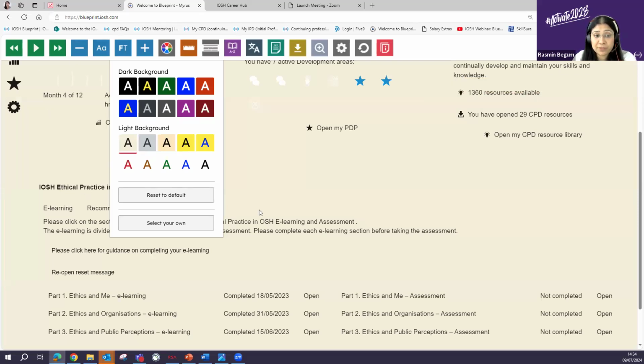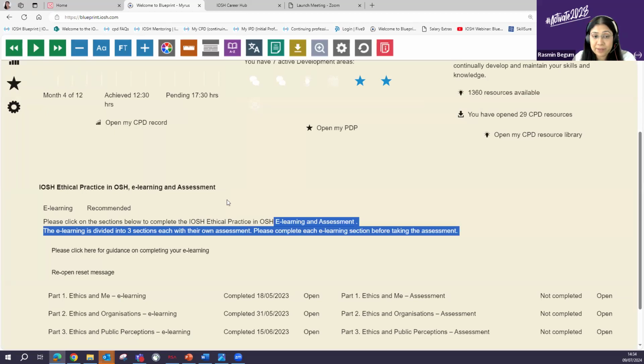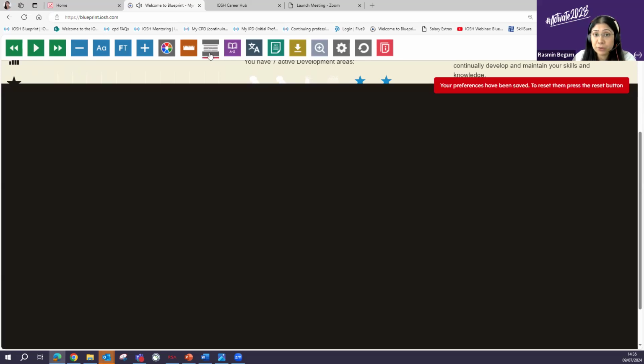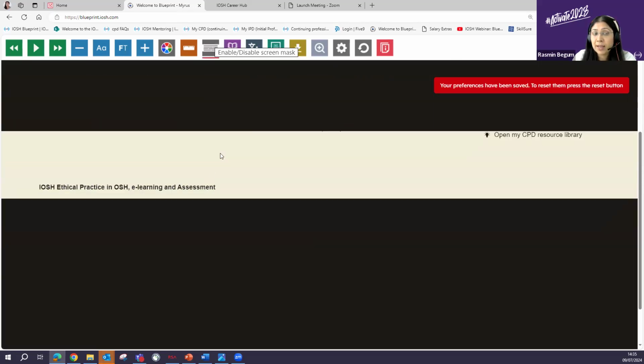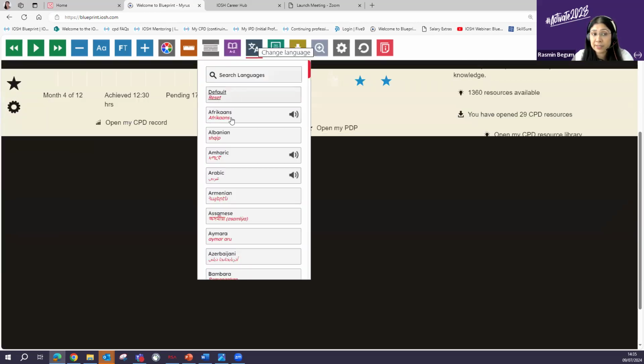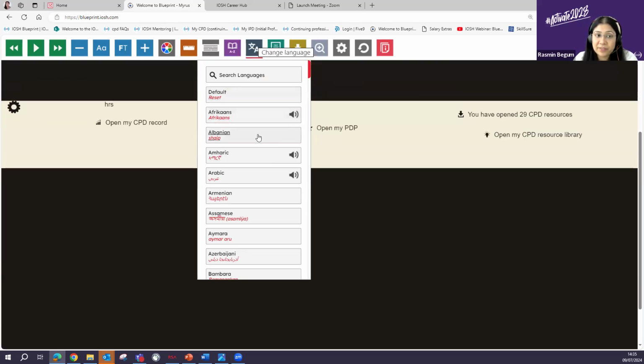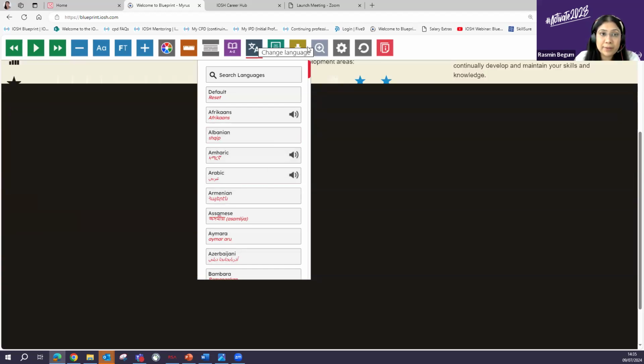You can also highlight over text and press play, and then the system will read it out to you as well. You've got a ruler as well, if you want help to focus. You can change the language as well. So if you want the system to speak in a different language, anything with a speaker icon, it can read it out. If it doesn't, then it will change from English to the language that you select as well. And if you want a user guide, if you click on this, it will take you to a separate page and it will tell you what each icon is as well.